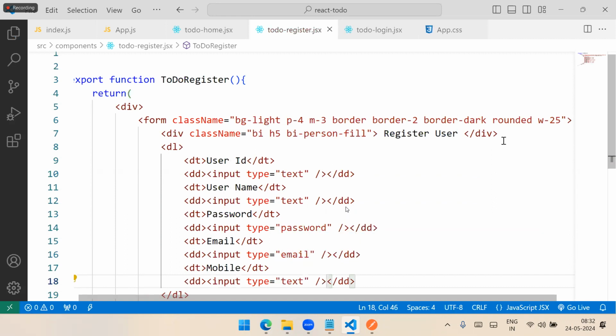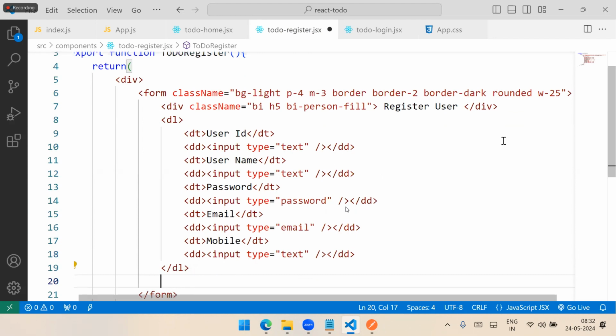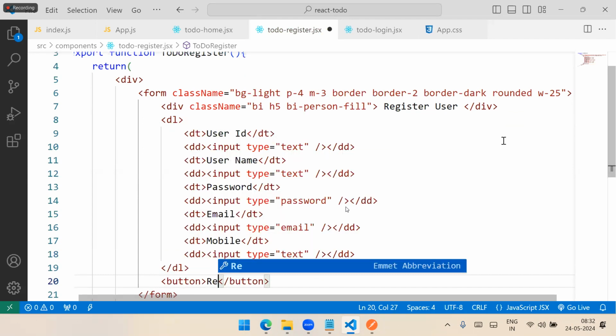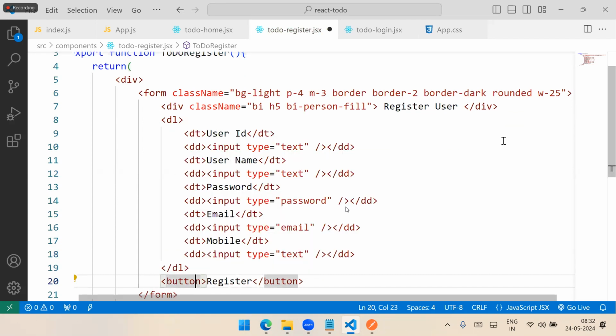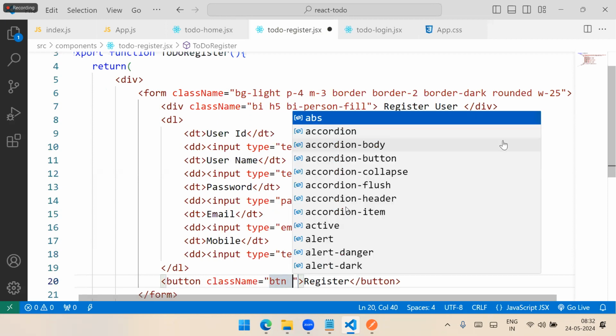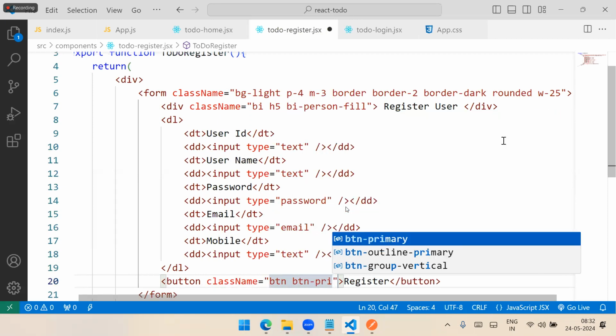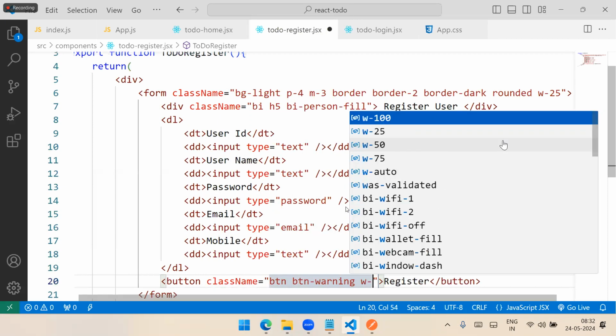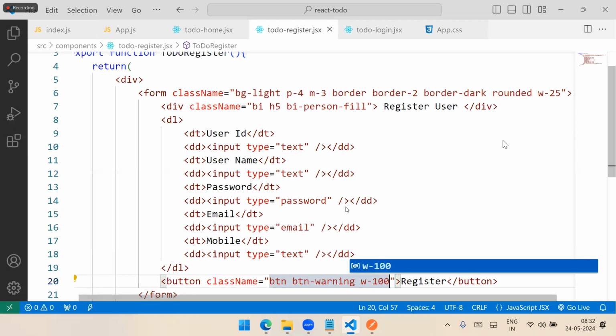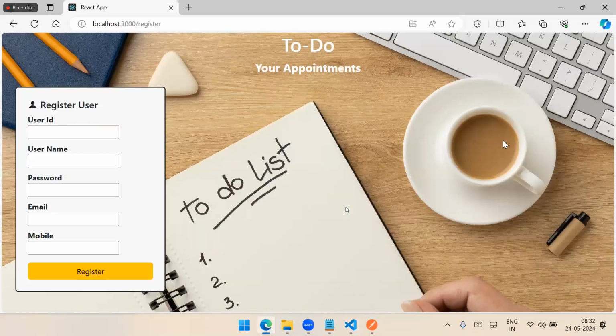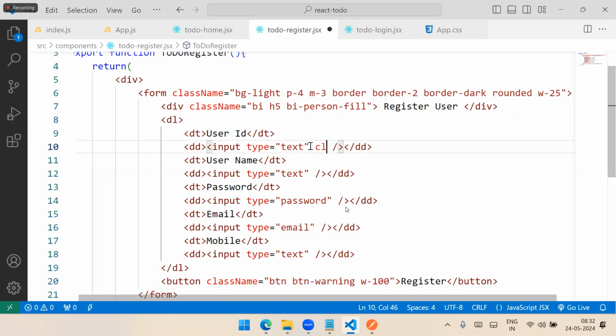Below that, we will keep a button and say register, so btn and btn-primary or warning, something, and w-100. That is the registration form we are having. And these will have the class form-control.